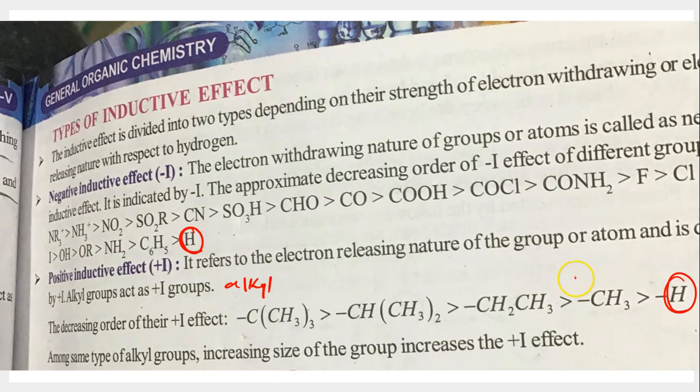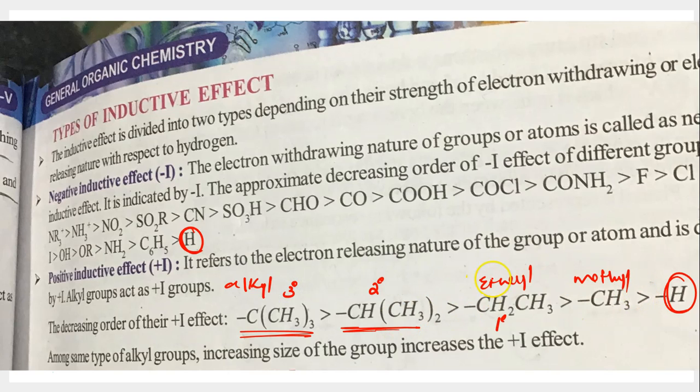So let us look at the first one. Methyl group is a plus I group. But then, than methyl group, ethyl group has a better plus I effect. Basically, the more carbon atoms in the chain, the more is the plus I effect. When you look at the next one, it's propyl. There are 3 carbon atoms altogether. This has a better plus I effect than ethyl. When the number of carbon atoms increased to 4, the plus I effect further increased. So the plus I effect goes on increasing as the number of carbon atoms or the number of methyl groups increase. So it is methyl, and then ethyl group that you see here can be referred to as primary, and then secondary, and then tertiary alkyl group.